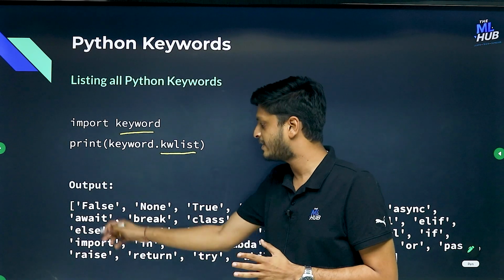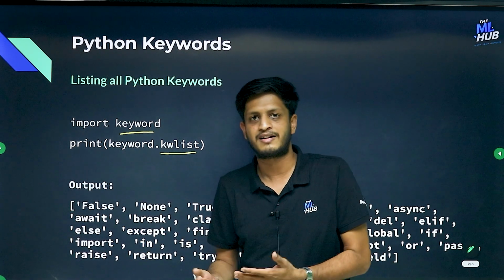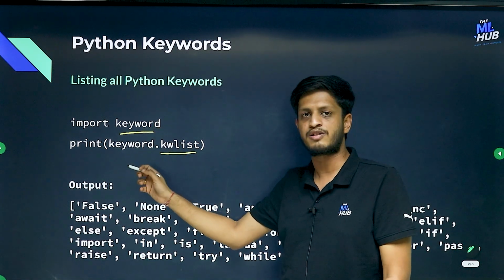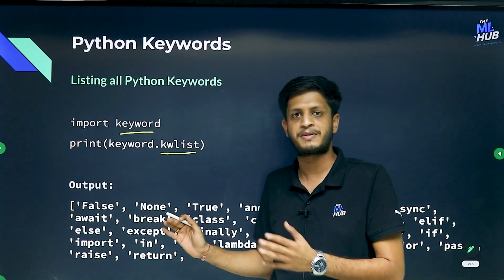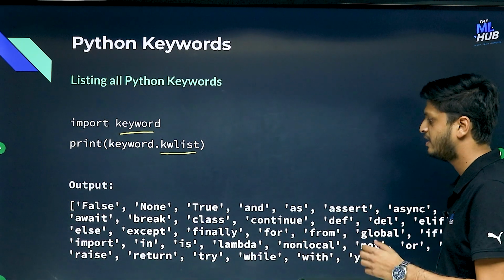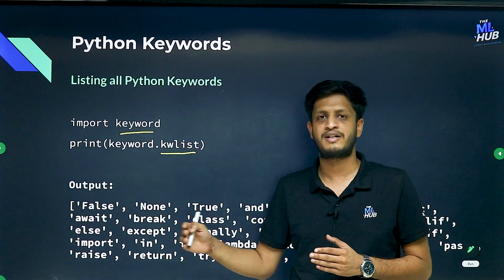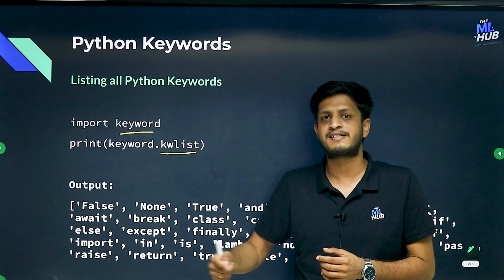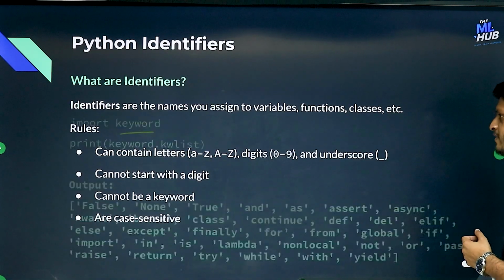Okay, so these 35 keywords will be printed. In the demo we will try to run and see what the result comes out as. If you just run these two lines of code, you can see in the output the 35 keywords which are present for the Python programming language. Okay, you don't need to remember all of them. As the lecture series progresses, you will anyway know what the keywords are. We will keep on discussing, this is a keyword, this is a keyword, and so on. Okay, so these are the keywords in Python programming language.